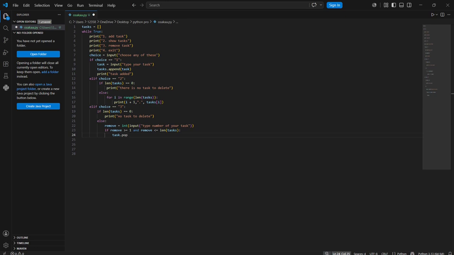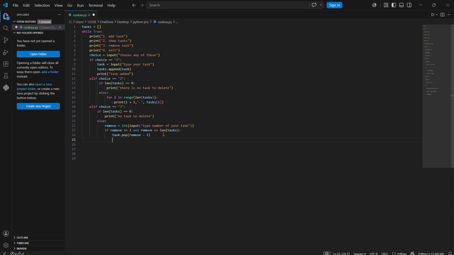Pop means remove, dash -1. -1 means delete the one task selected by the user. So this line is intended to delete the task chosen by the user.